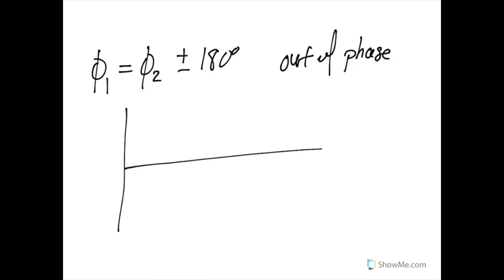Now, if I had a different situation where I had one with a phase angle of φ1, and then I had another one that was off by 180 degrees, this would be out of phase. And so what we mean by this is that the waves are just completely a half period apart. They're actually completely destructive with one another, depending on what their angle is.